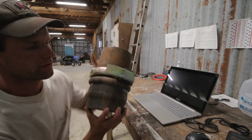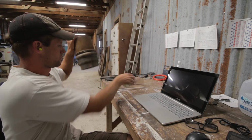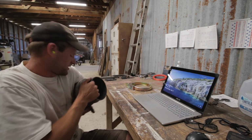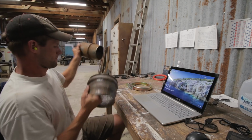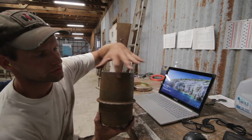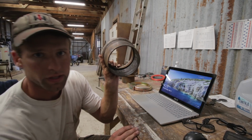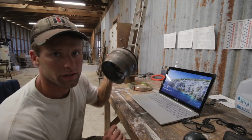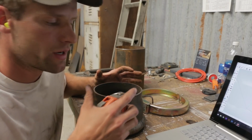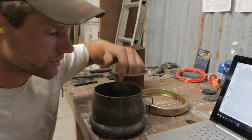This is the new cap here. This is the part that gets welded onto the linear. I'll have to trim out a little bit around it. And this is the bottom part. Got to cut a circle and weld it on so it's closed up. Gonna do that first. I'm gonna make the circle about 1/16 of an inch smaller, I think. And then that'll give me the corner to weld on versus having to weld on the side.